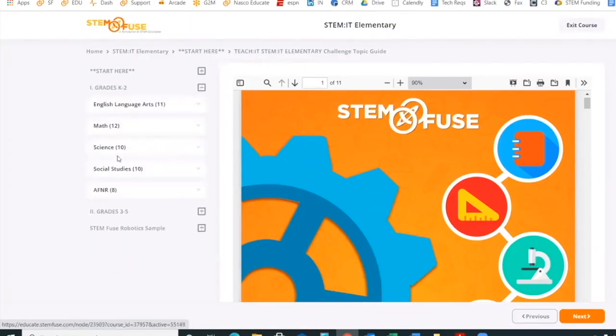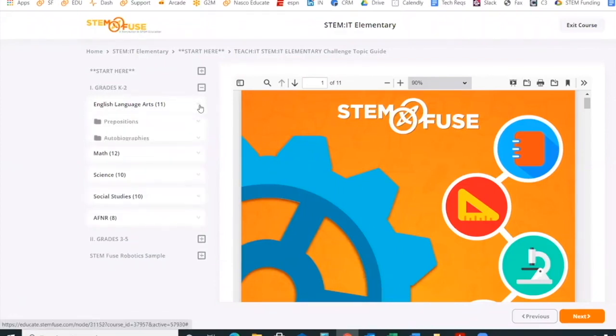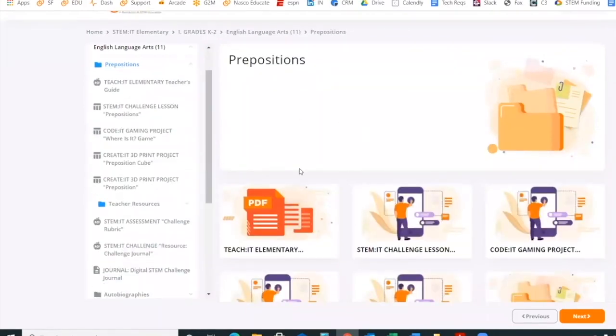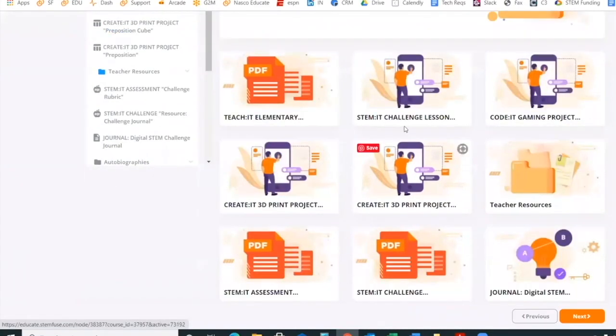We're able to navigate into subjects using the left side now. So for example, grades K through 2, we wanted to explore prepositions for today's first example. So if we went into grades K through 2, English, selected prepositions, we can just jump right in now to the learning exercises that we have access to. So now we're within K through 2, we're within English, we're within prepositions. Now we have access to those student-facing lesson plans and some teacher-facing planning tools. So we're going to use the teacher-facing teacher's guide here to get started today.